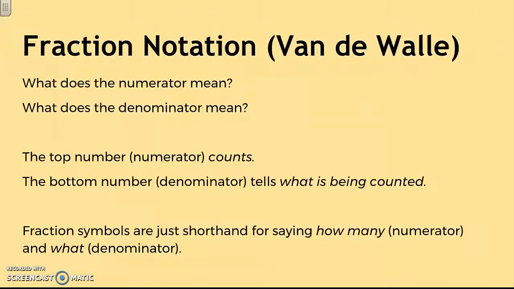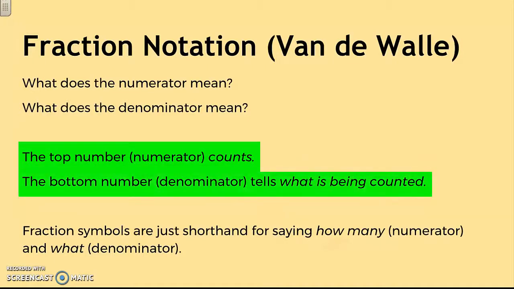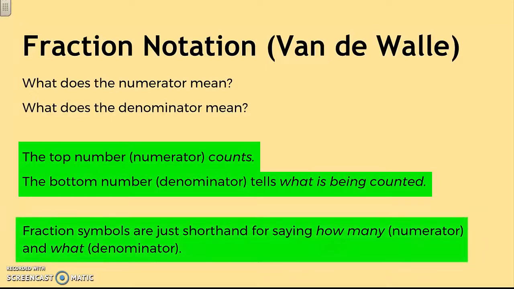If you were to ask your students to define the numerator and denominator, what do you think they would say? Perhaps the number on top or the number on bottom? It is very important that we model accurate fraction vocabulary that embeds meaning, not just mnemonics. Van de Walle gives us a great example of how to do this when he states, the numerator counts, the denominator tells what is being counted. Fraction symbols are just shorthand for saying how many and what is being counted.